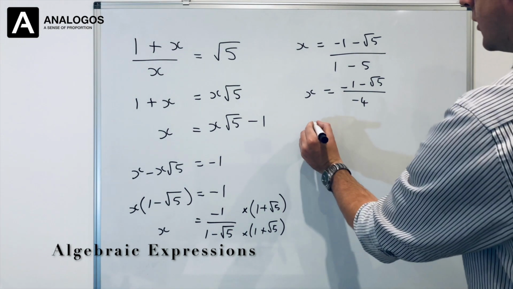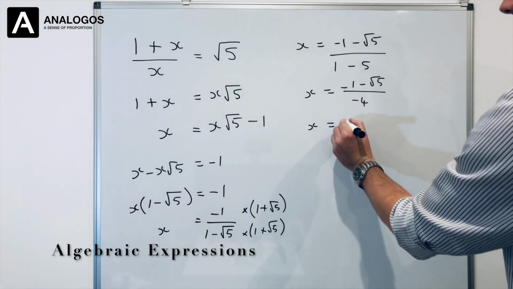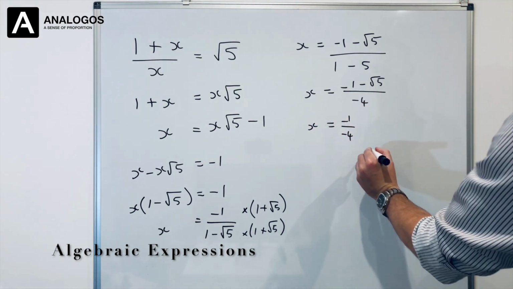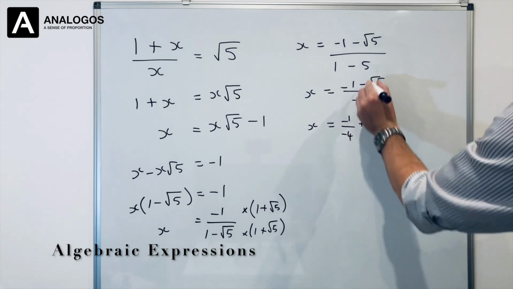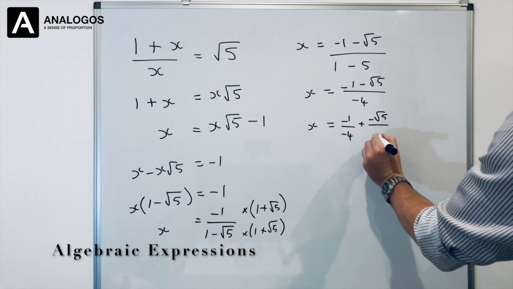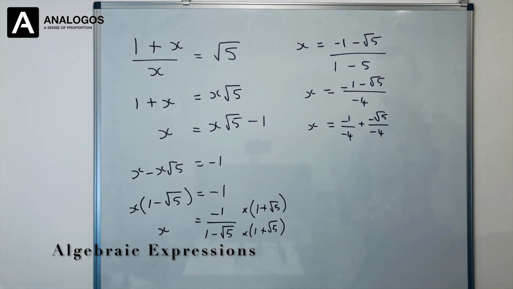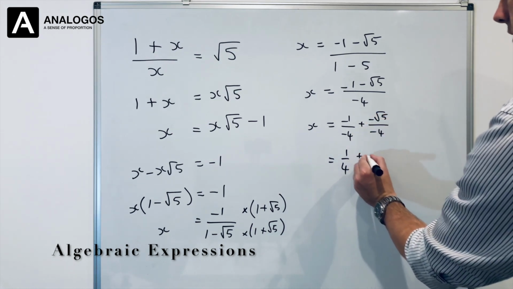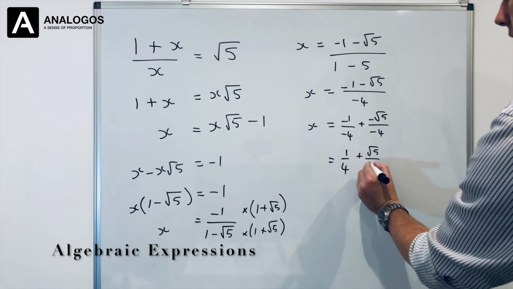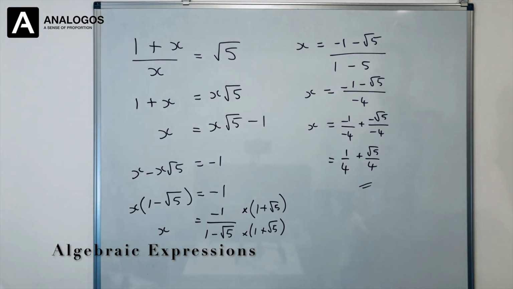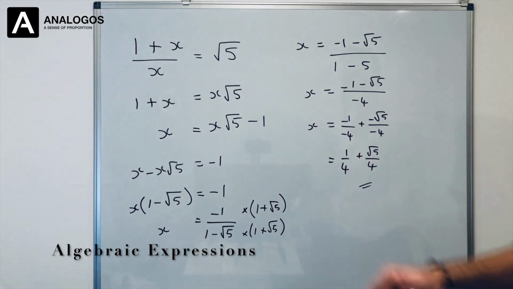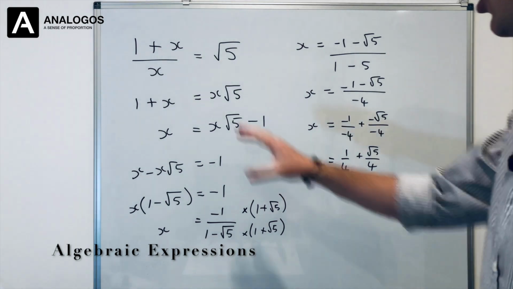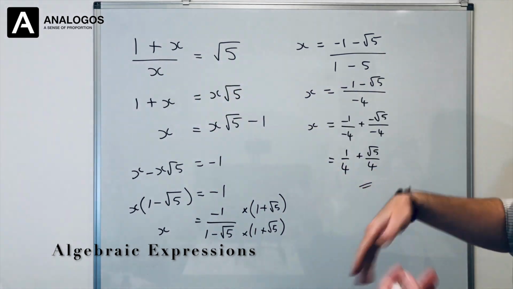Can simplify that a bit. We've got x equals, if you want to split that up separately, you've got minus 1 over minus 4. And you could write it like that if you just want to add the minus root 5 over minus 4. Okay, that plus is just to show you that the two parts are separate. Okay, and from that you should see the negatives would cancel, so you're left with 1/4 plus root 5 over 4. And that's your final answer. Okay, so quite a lot of work there, but again, it's a past exam paper question and it's 4 marks. Even though there's way more than 4 lines here, it's not obvious that you're going to jump from here to here without putting the work in.